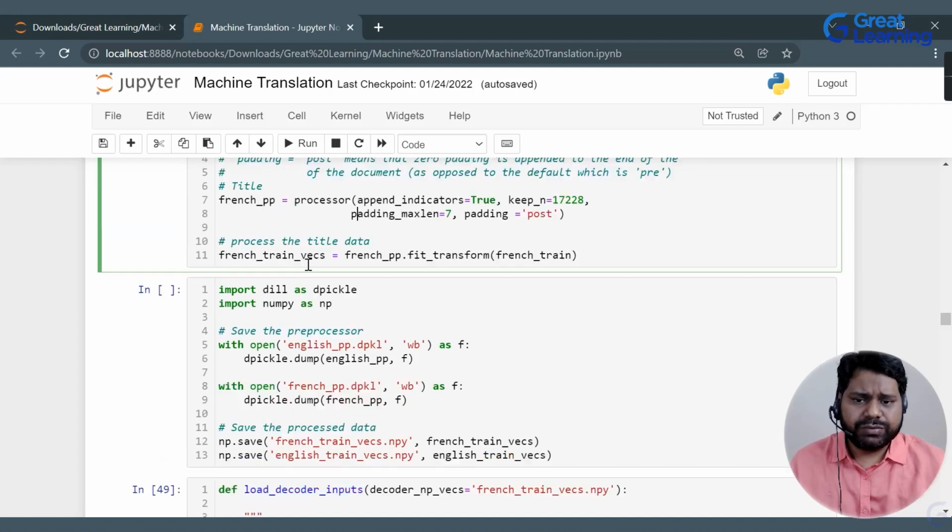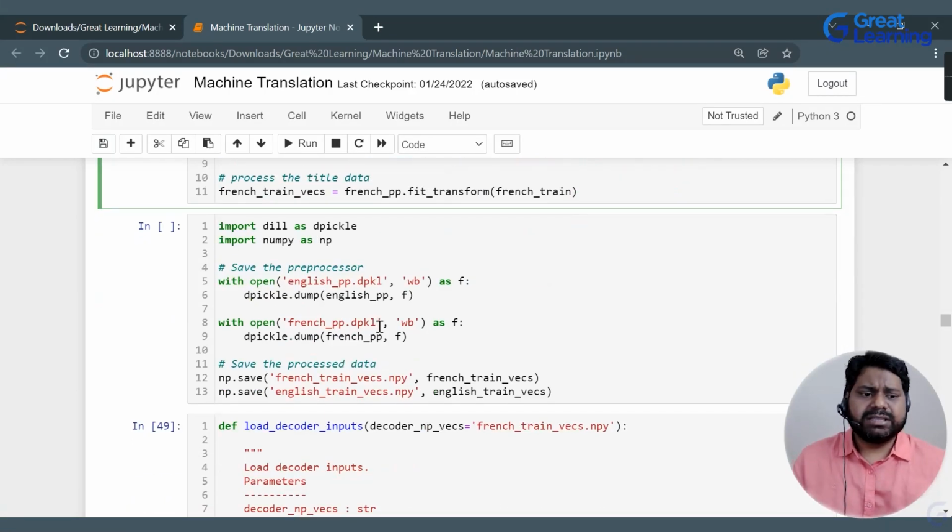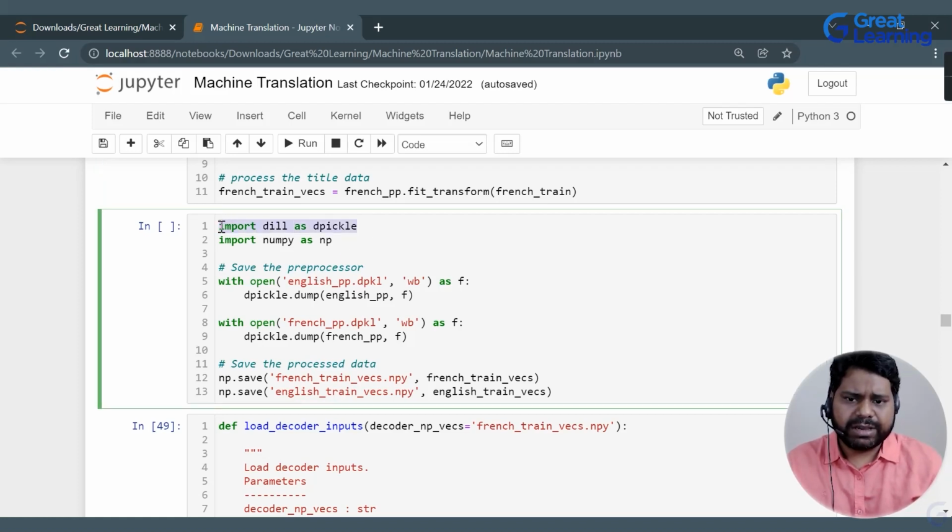Once we are done with that, since we will be using these preprocessed vectors whenever we deploy this model or do predictions with it, we will keep those values in dpickle files as well as numpy files. For saving into pickle files, we are using dpickle, that is dill, and we are using numpy to store it as a numpy vector.